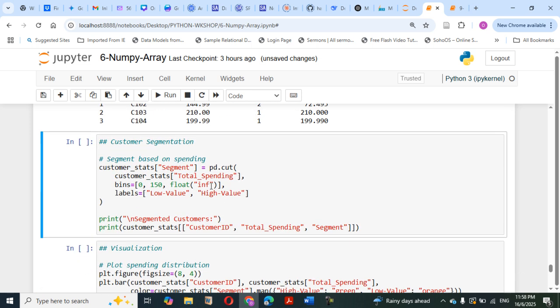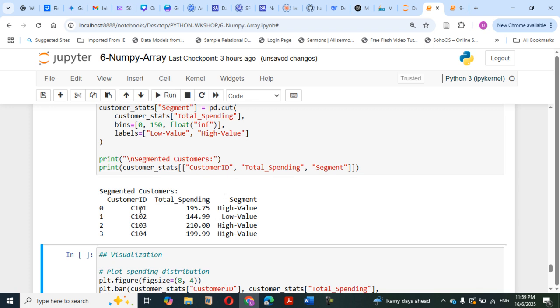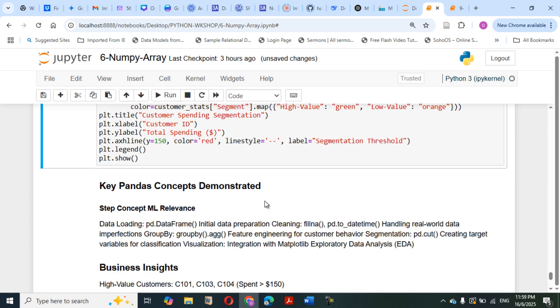So now on the same data, I'm still working on the same data, let's segment. We create customer segmentation. So we use cut to create a new variable from there. It's high and low. All right. We call it label. So customer statistics, total spending, our bins being 0 to 150 to float inf. So we just create a label here. Now we print segmentation. We try to segment the data. So when we run this now, we have this one. For each customer, they will have high and low values. So far, that's what we are doing.